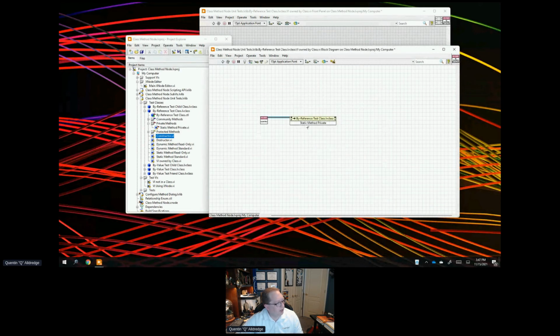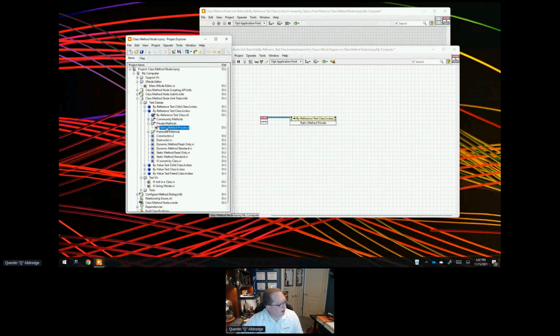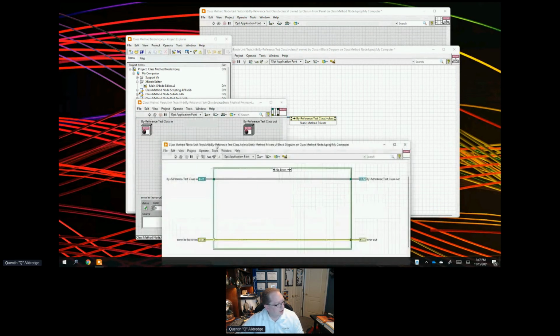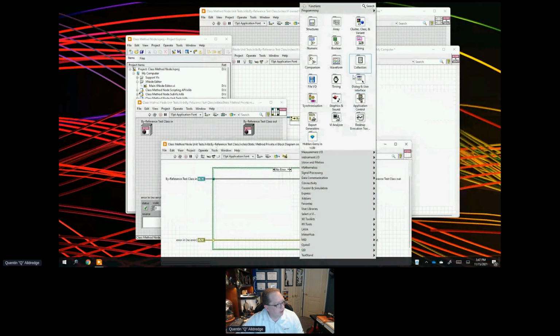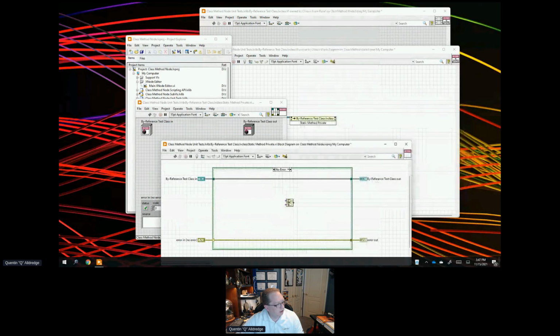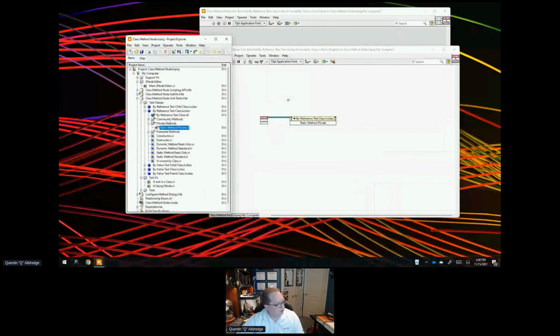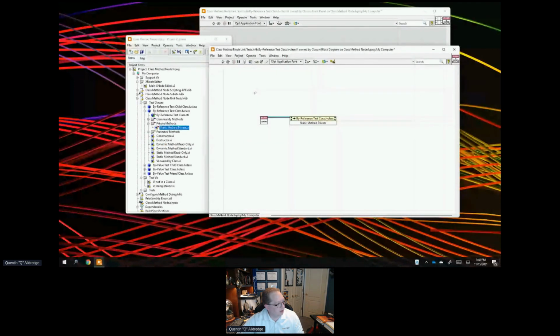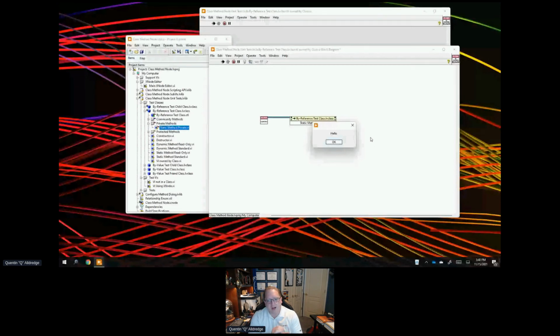So if I come into this static private method, let's just put in a hello world or something. Create constant hello and close that. I should be able to run this and see the hello. So it does run, but that's what I was trying to describe earlier: it actually runs and doesn't show broken. But if you try to go look at the scripted code, then it shows broken, but it runs.